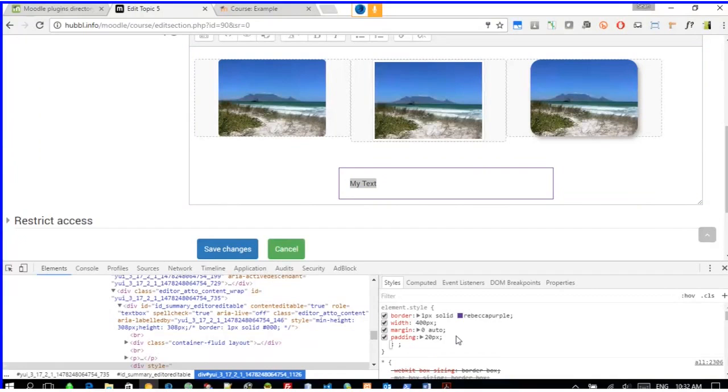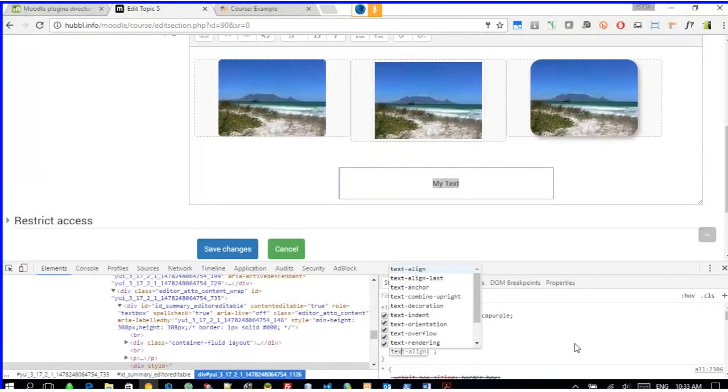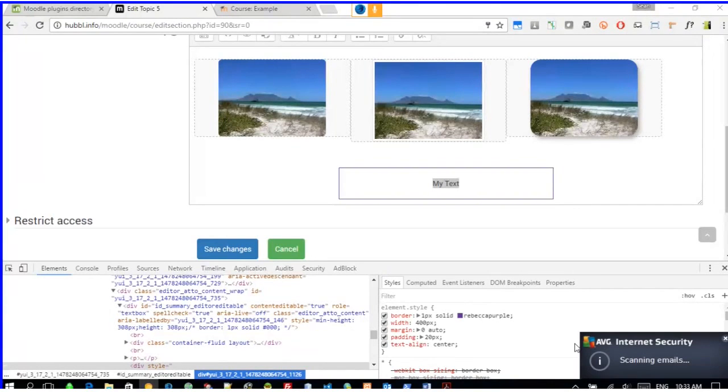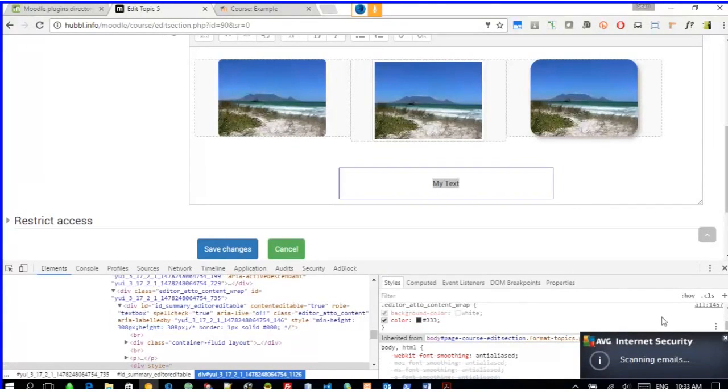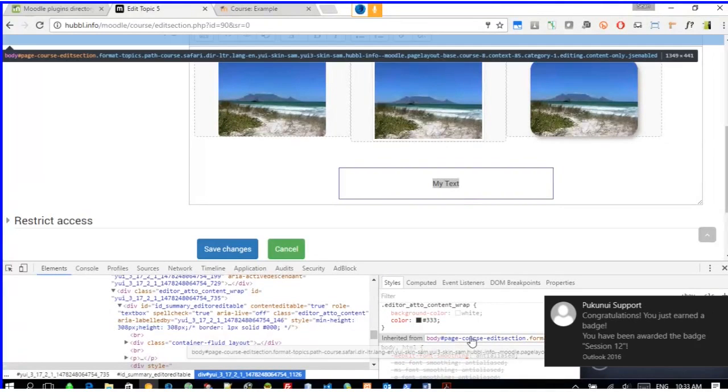And let's just, for the heck of it, say text-align colon center, and note the smart prompting. So if you have a rough idea of the type of thing you want to do, your browser's editor is going to help you. If we wanted to make it all uppercase, that'll be a text-transform. And that would allow us to do a text transform.